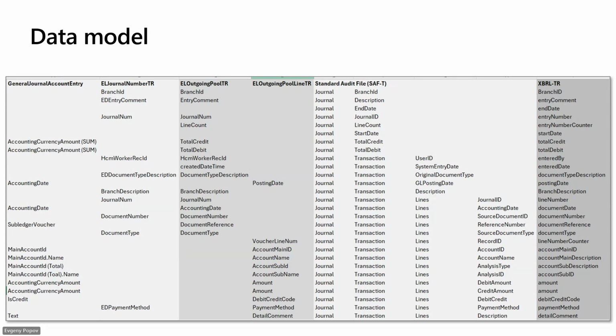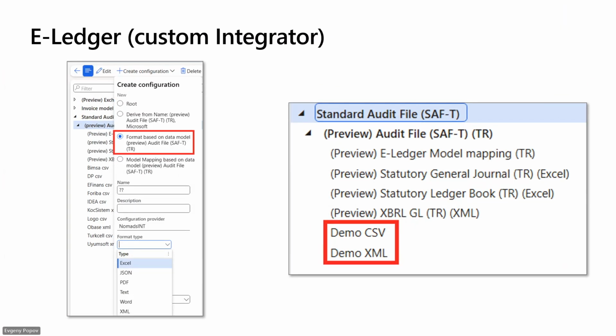On the left part, you see your posted transactions, your general journal entries and lines. Then we have our e-ledger module on top of it. Because we use a standard framework, the first thing we did was the data mapping on the audit file SAF-T. And on top of that, we have our output format XBRL for Turkey. So when you have your own customer formats, derived formats, it can be a CSV file or an XML file. In the next slides, I will show you some quick steps to help you get your formats in a quick way, so that you don't have to do all kinds of complex things.